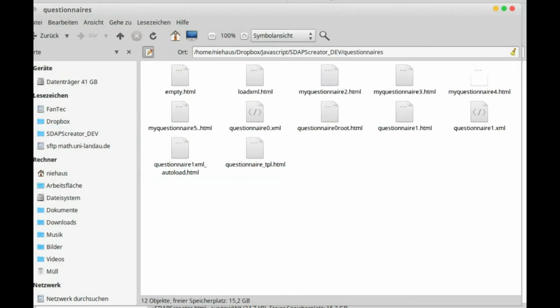So the questionnaires are here. So questionnaire 1, questionnaire 5, and so on. And if you replace one of those questionnaires available here, you get the full list of questionnaires altered according to your requirements and constraints.